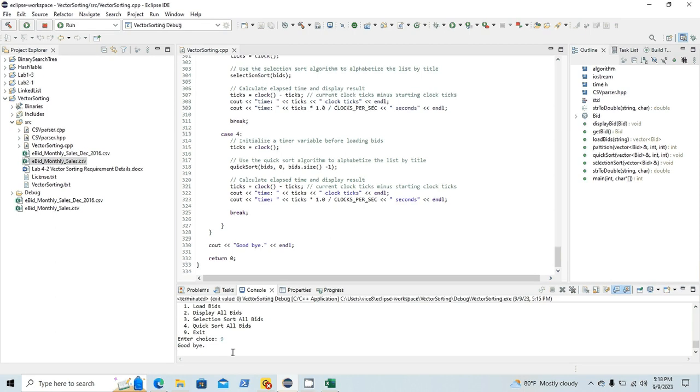The next enhancement I want to do is work on the time it takes to do option 3, the selection sort. I'm averaging about 8 seconds right now. I want to work on using a different sort strategy, maybe bi-directional, something that's going to cut that time down so it's going to take less time to do a selection sort. So those are the enhancements that I'm proposing for this artifact.